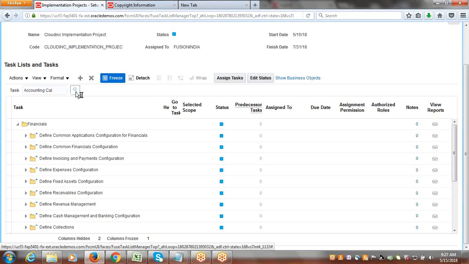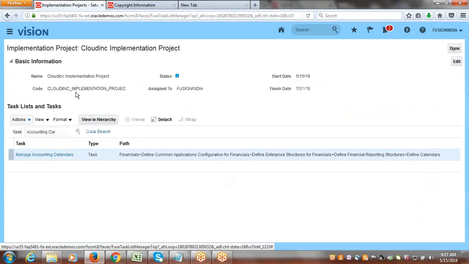Within this project, if any task matches the given text or string, it will fetch it. So there is one task called manage accounting calendars. For the task, what is the path? Financials, define common application configuration for financials, define enterprise structure for financials, define financial reporting structure, define calendars. You have to follow this entire path, then you will reach the task called manage accounting calendars.